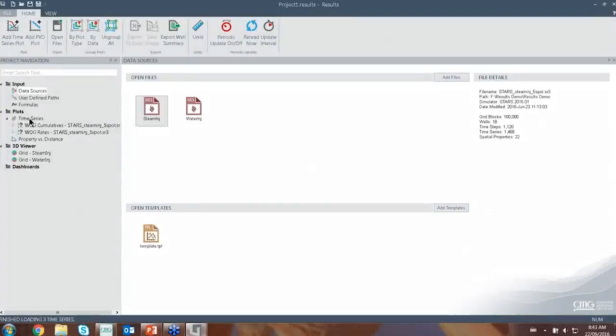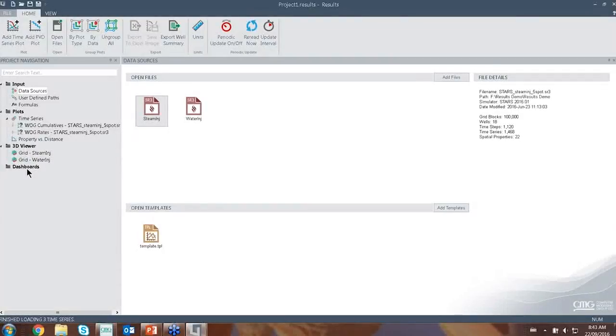And then you also have your plots and 3D viewer tab. Both of these make up the analysis section. Plots is like our results graph software. So any type of plotting you'd like to do, property versus time, property versus distance, or even if you want to plot a formula, all of that can easily be done in the plot section. Then you have your 3D viewer. The 3D viewer is like the results 3D software. So any analysis you'd like to do in results 3D, you can do in the 3D viewer. You can see the property change with time in your simulation model. You can do all of that work in the 3D viewer section.